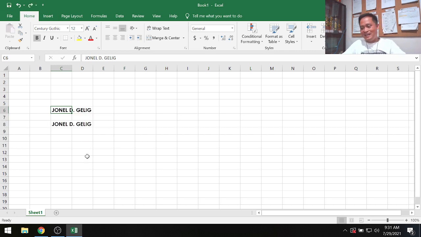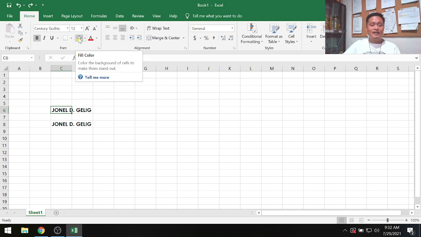I think that's it. And the next thing that I'm going to discuss is how to set colors if we want to change, because by default Excel is using black. And what if I want to have it using blue? So step number 1 is click your desired word that you want to change, and then by using the mouse, right, look for this icon. Okay, fill color. By the way, fill color or font color.